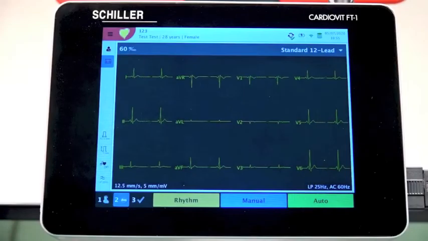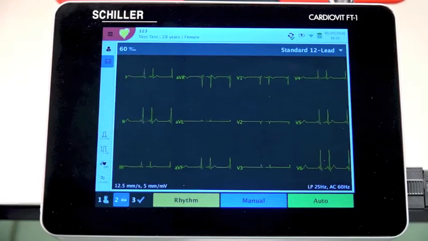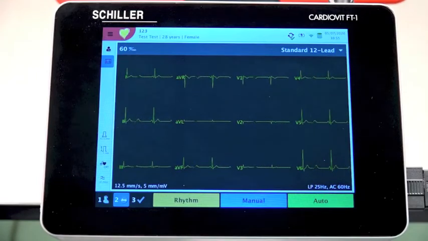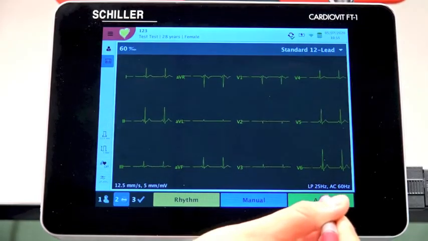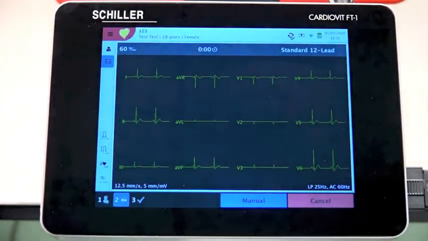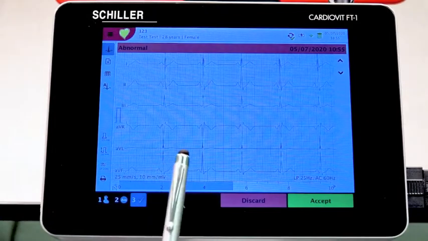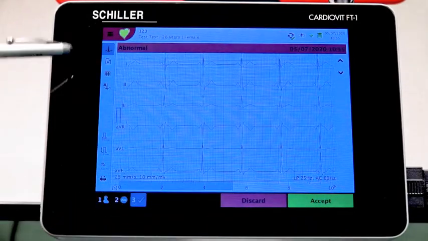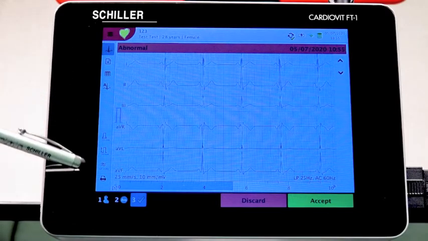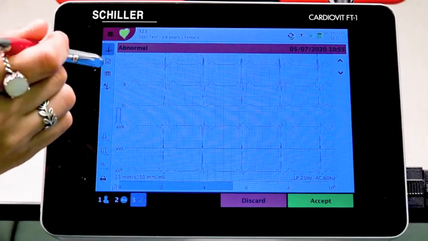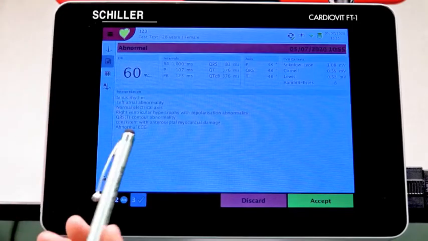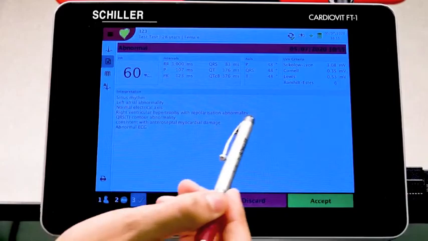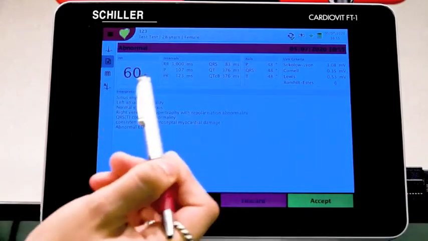So after you've verified that your signal is good and you're ready to take the ECG recording, we're going to go ahead and move forward by pressing Auto, the screen tab here at the bottom. All right, now the next screen is going to show you your actual ECG report. So you notice you also have a few extra tabs here toward the left. Now let's move to this next tab just to show you. You will find important values here, measurements, okay? And you'll also find your interpretation.